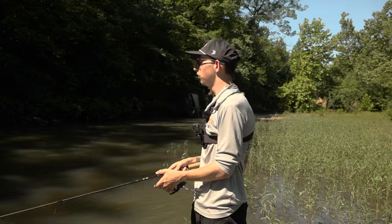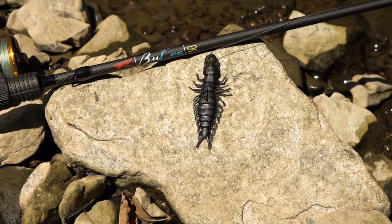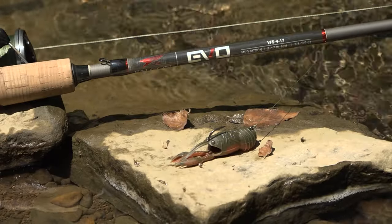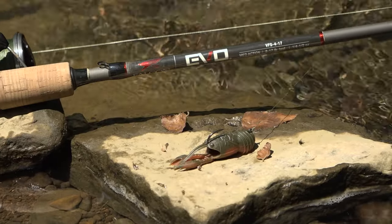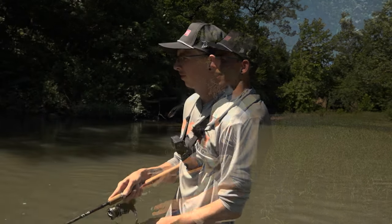On that juicy Helgramite, I was throwing it on an ultralight. I was throwing it on a Falcon ultralight in the Buku series. But this one here, we went ahead and got out the mid-action Falcon, the old Evo series, for this little bit bigger bait, a little heavier. And we're going to absolutely whack them on this.